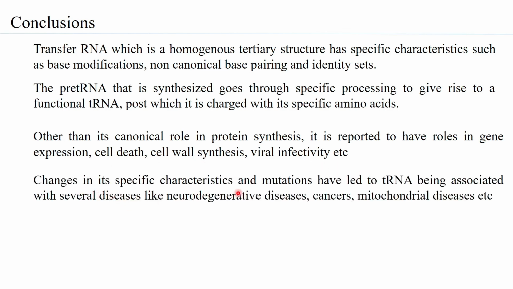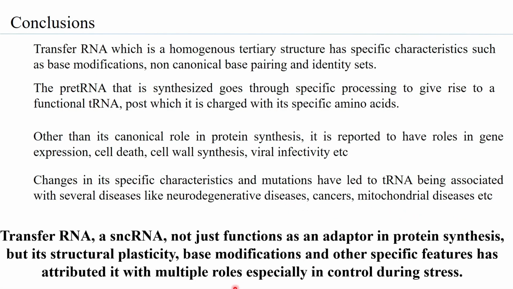Changes in its specific characteristics and mutations have led to tRNA being associated with several diseases like neurodegenerative diseases, cancers, mitochondrial diseases, etc. Transfer RNA, which is a small non-coding RNA, not just functions as an adapter in protein synthesis, but its structural plasticity, base modifications, and other specific features have attributed it with multiple roles, especially in control during stress.